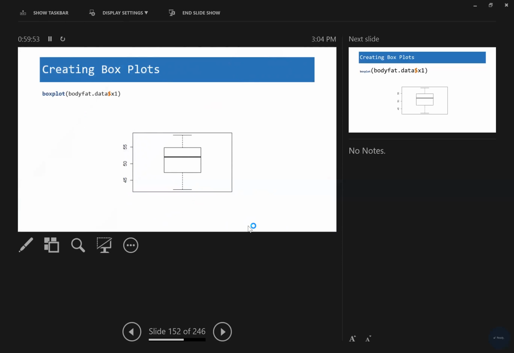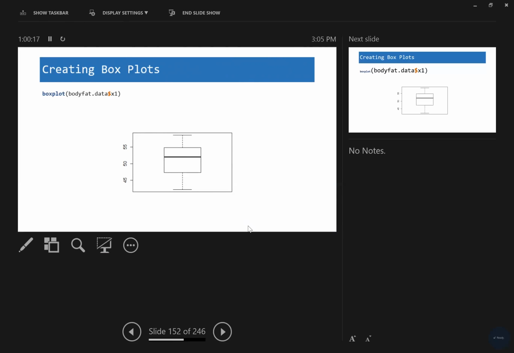Box plots. Some people love box plots, some people hate box plots. When it comes to summary statistics, that summary I had you do, just to do all that statistics math for you, this is the best plot to match that. So if you're trying to visualize summary statistics, here's your bet. So again, that's important.